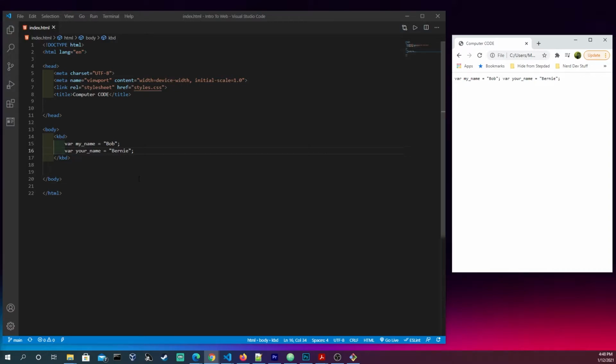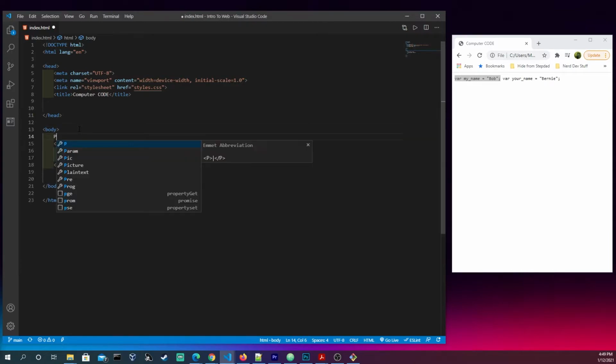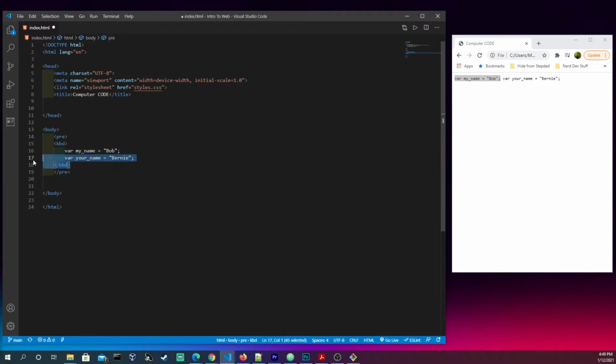But this puts it all in one line, and this is not really what we want to do here. Maybe you have a quick one-liner, maybe you have something that you just want to show. So how do you keep the format of what you're typing realized in the browser? And we actually just learned about that. If we wrap all this in the preformatted elements here, we could come on in. It's funny that it's not actually moving that over or auto formatting it. Let's come up here. This is, of course, going to impact what's going on in the middle, but no big deal. And we see that it gets moved over here.